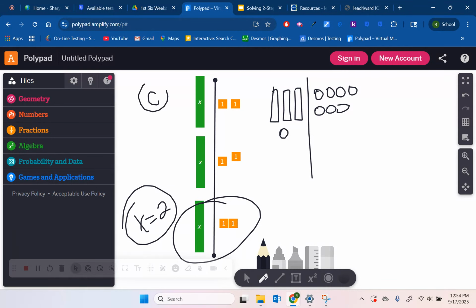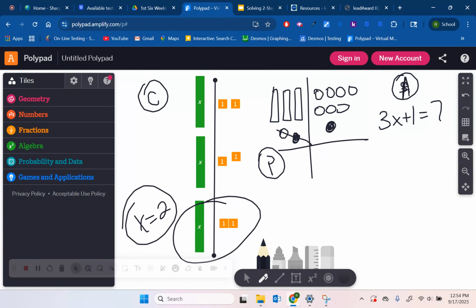All right, this is concrete. This is a picture. Then over here, I'm going to call something called an A, abstract. I could use an S, it's called symbolic. So let me show you what's really happening here. I've got 3x plus 1 equals 7. When I added that -1, I also added that same -1 to both sides. All right, so I canceled this guy and I canceled these two. This is what I did. I subtracted 1 on both sides.